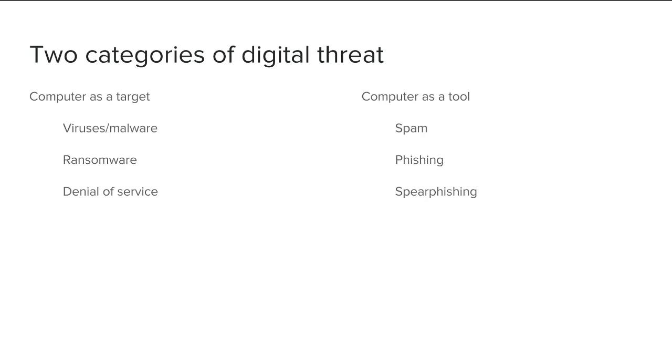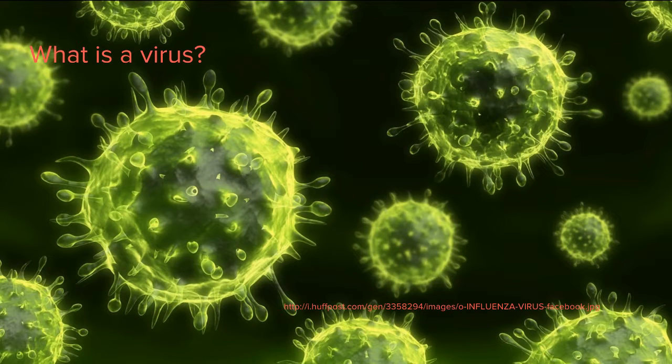Those are all the types that we're going to talk about today. So first off, very briefly, what is a virus? Now, a lot of people talk about viruses as this all-encompassing term for everything that could go wrong with my computer. I'm having a glitch on my computer, it must be a virus. Well, no, it doesn't have to be. There's a lot of different types of program that could have malicious effects, but they're not all viruses.